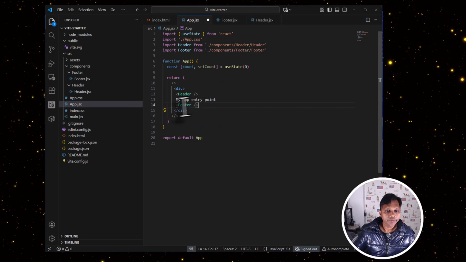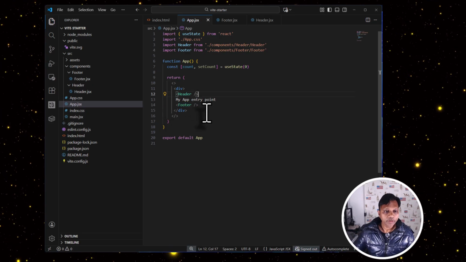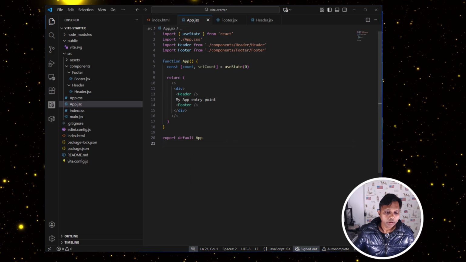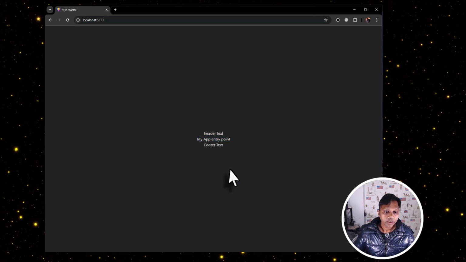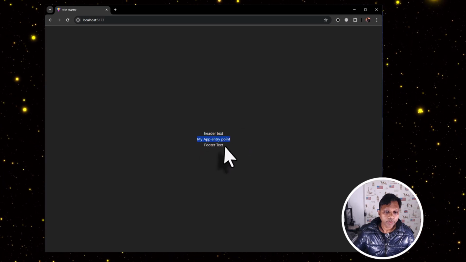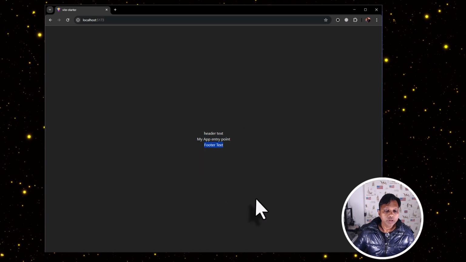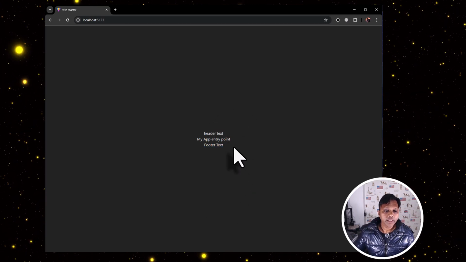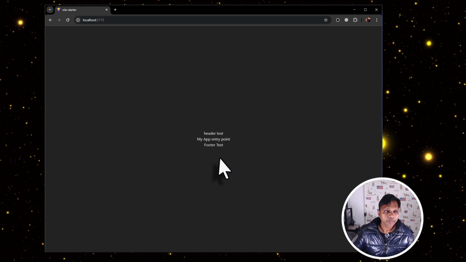So now we have header and we have footer, very simple components. Now we have saved this, we just go and check, and you can see over here, this is the header tag, this is the my app entry point, and this is the footer tag. So this is how you are able to easily create many components inside the page.